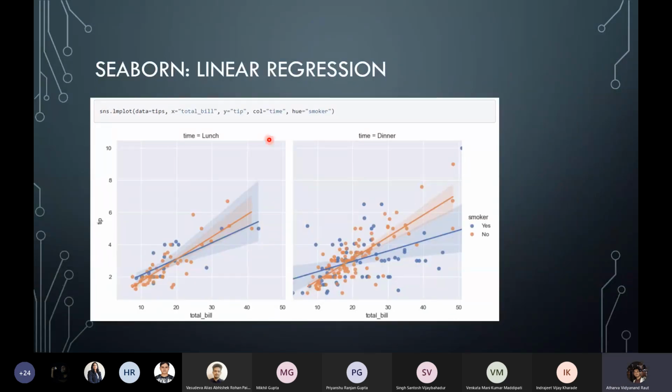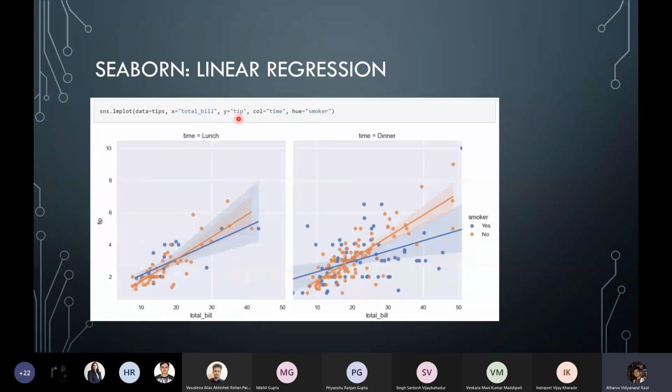Now you can also use it for linear regression. So the first one that we had seen for the tip versus total bill, you can also fit a linear regression model through this by using the lmplot function. The arguments are going to be similar. First you pass the data and what you want on the axis. That's it.